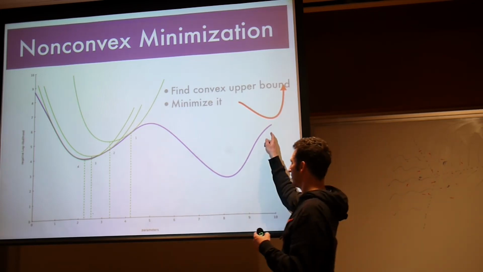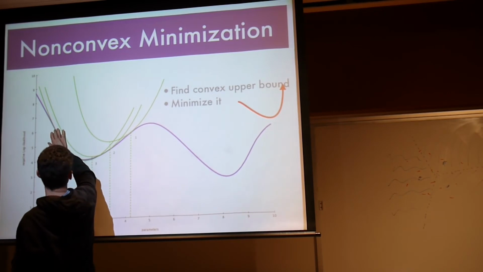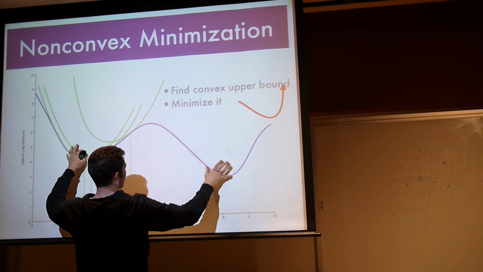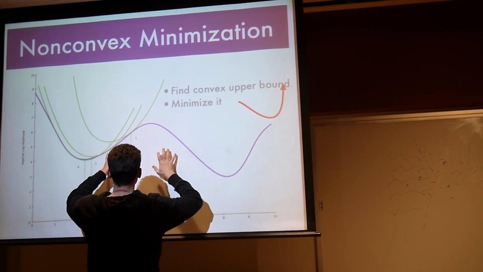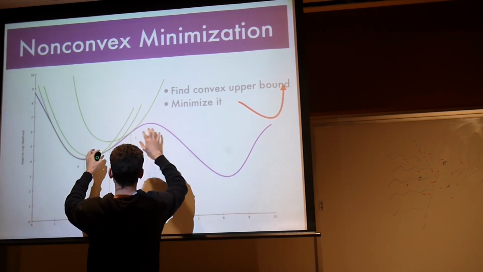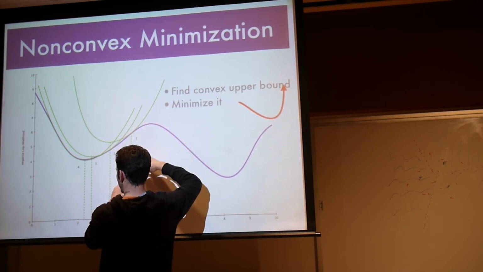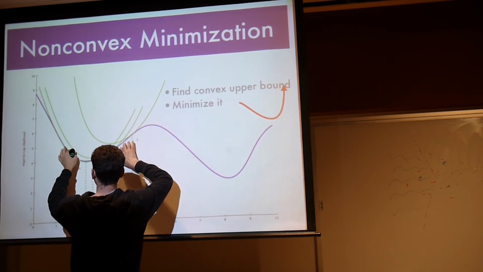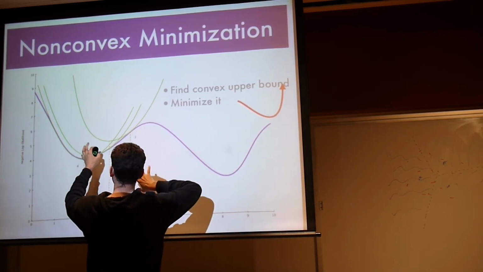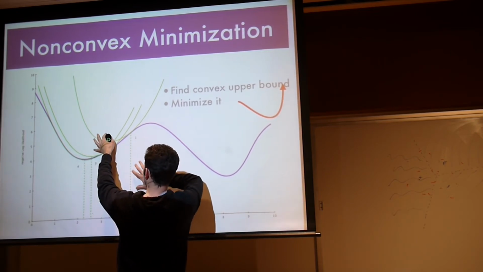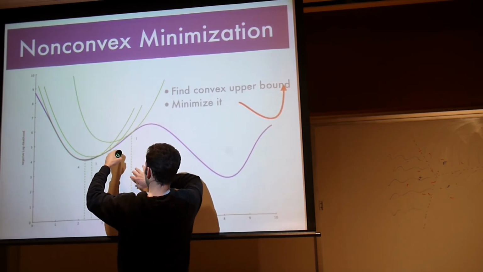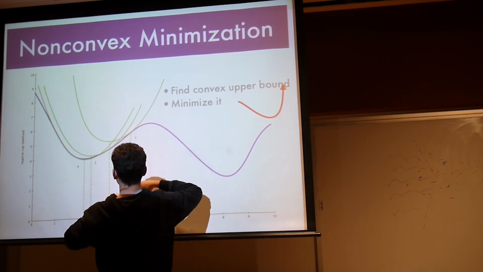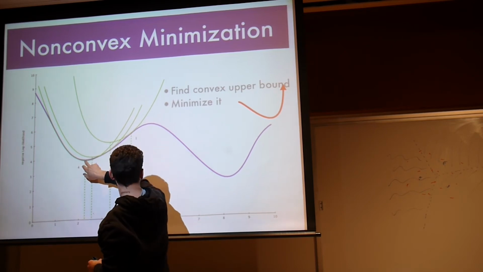So this is our objective that we want to solve. And what I'm going to do is decompose it into a convex and a concave part. And at each step, I'm going to upper bound the concave part by a tangent. And I'm going to keep the convex part exact. And I'm going to minimize the sum of the exact convex part and the upper bound on the concave part. I get a new point. At this new point, I iterate again, and I keep on doing that until we've solved the problem. So, for instance, I might end up here.